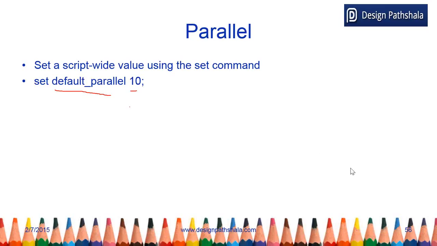Okay. So Jignesh, we were just looking into setting the parallelism for the whole file. If you want to set the parallelism for the whole file or the whole operation running inside my script, I can just say set default_parallel 10. This will ensure the number of reducers is triggered for your whole operation when I'm running the file with pig -f and the file name. Or if I am on the grunt console, I can say set default_parallel 10, and that will ensure all the operations triggered in that session run with a parallelism of 10.